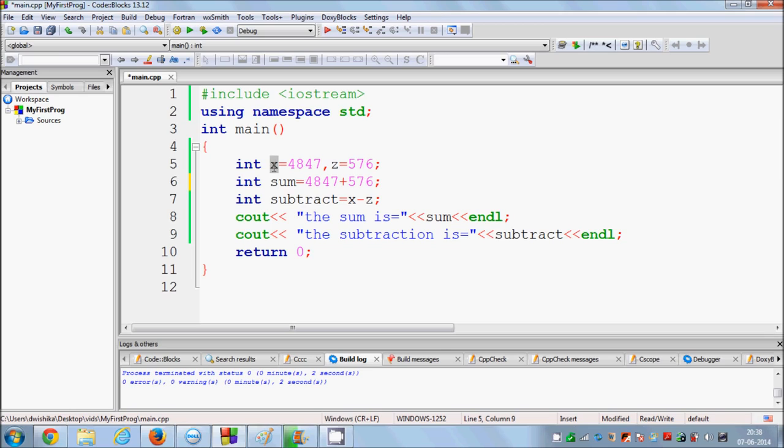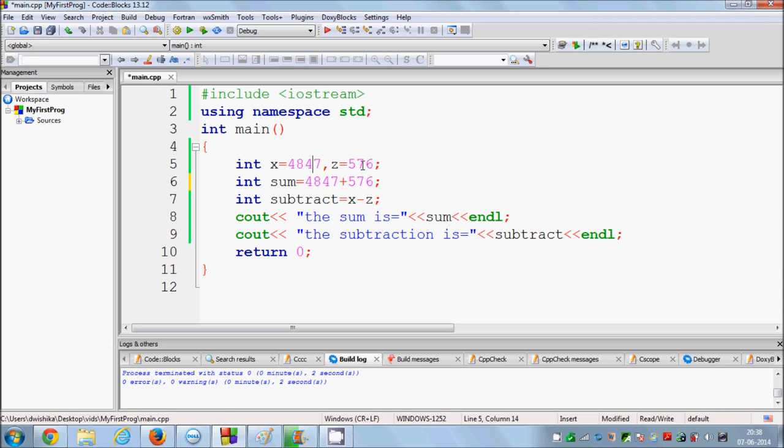So let me give you an example of a simple calculator, and you will understand why we declare these variables. I'm going to show you how the user can enter their own values, and these values will not be constant. The user will be able to decide what values to add and subtract.